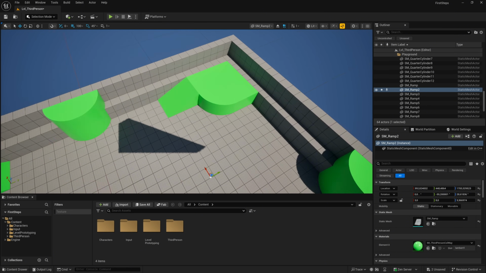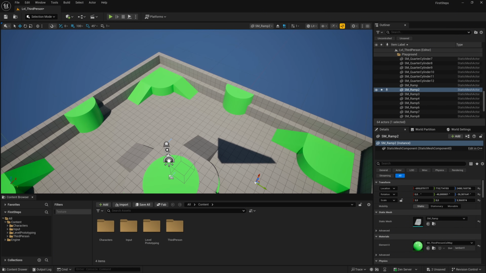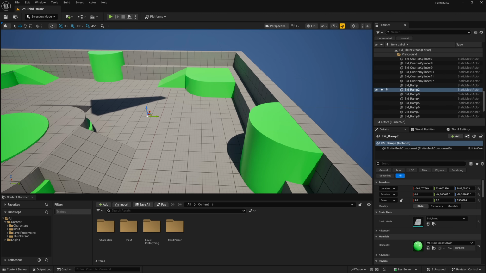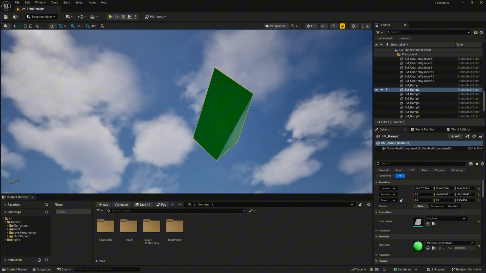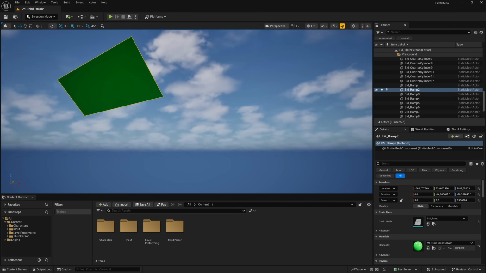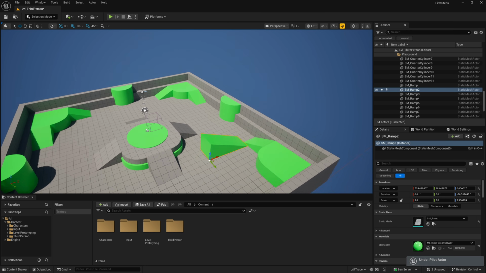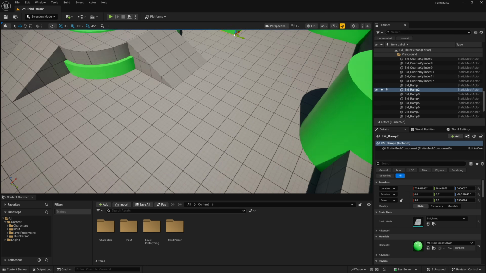You will notice from the shadow that the ramp moves with you wherever you fly, almost like you are carrying it through the scene. This makes it super easy to position big props in hard-to-reach spots or align them exactly while seeing the result from any angle in real time. When you are done, just click the stop or eject icon at the top to exit pilot mode. The ramp stays right where you left it in the world, exactly at the position you were flying when you stopped piloting. And if you want to undo the flight, just hit Ctrl+Z and the object jumps back to its original position.